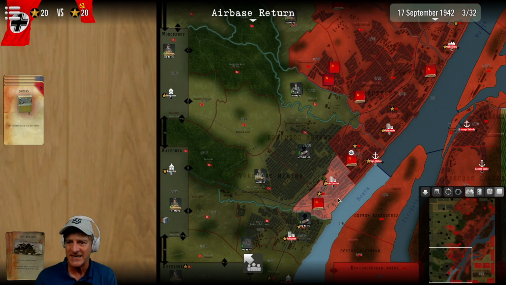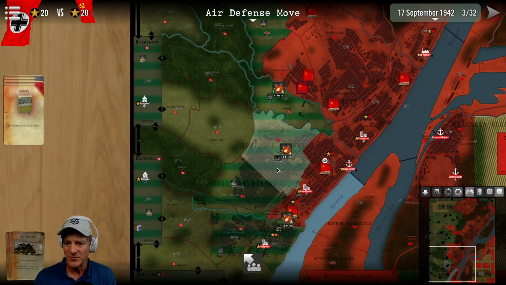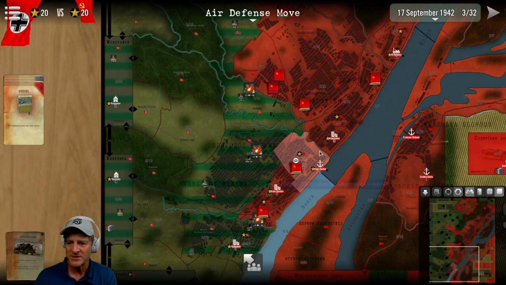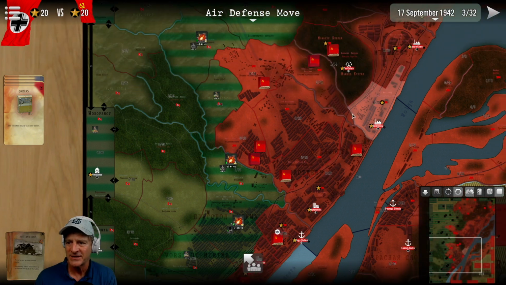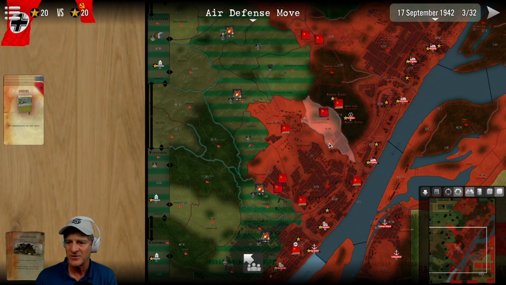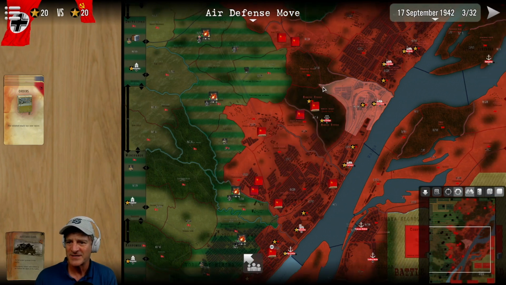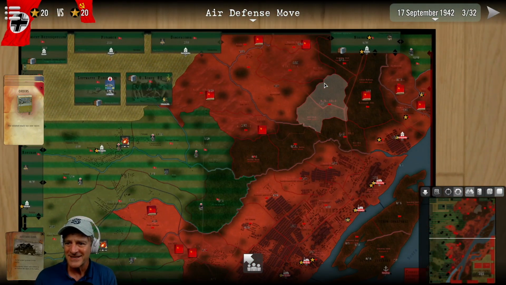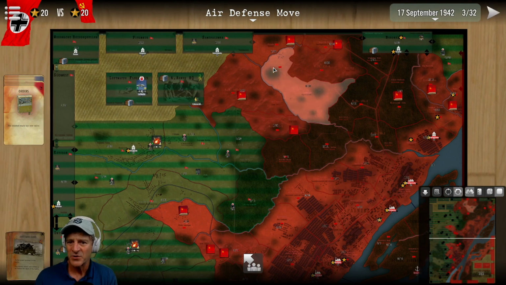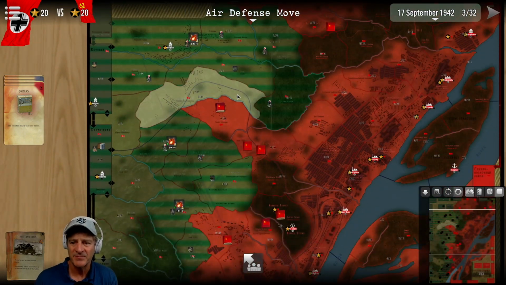So 6 days in now, we've swept through the train station in the North City. We're pushing up along the banks of the Volga here. We're almost to the grain elevator in Volga Station. Still, though, a long way to go, but we are starting to close the noose on this southern part of the city here. The northern part of the city is a whole other story, though. Maybe we just try to hold this line and then sweep up here? Not quite sure, but we've got air defense move. I'll put this up and then we'll go from there.